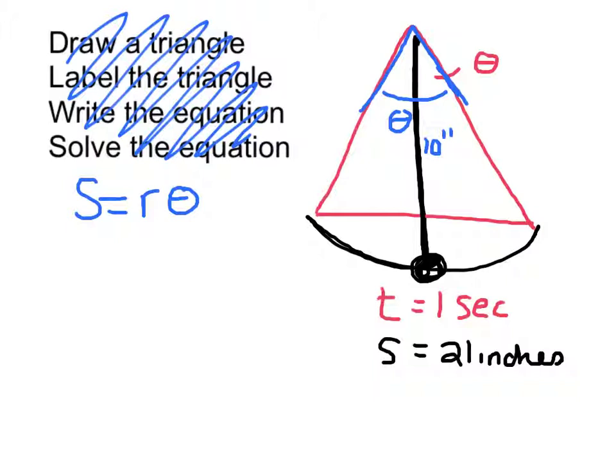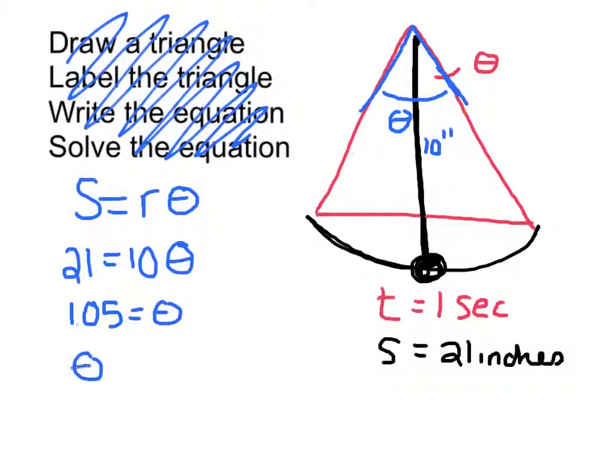So this might be arc length 21 equals radius 10 times theta. I divide that on a calculator, I get 1.05. And then if you don't think very well in that type of measurement, radians, you could always multiply by 180, divide by pi, and get theta equals about 60 degrees. But then if you're going to give the red angle, just think about your picture: the red angle is a smaller one, so the red angle would be about 30 degrees.